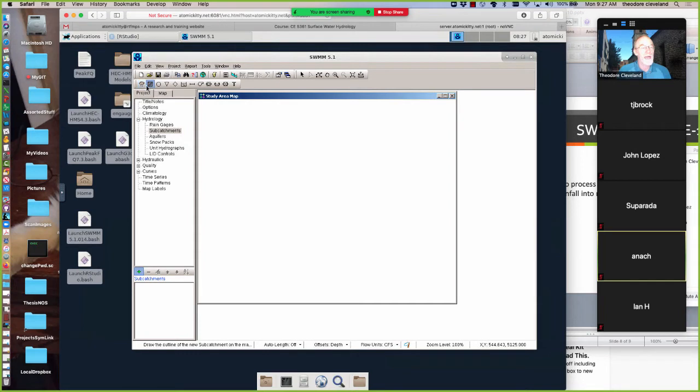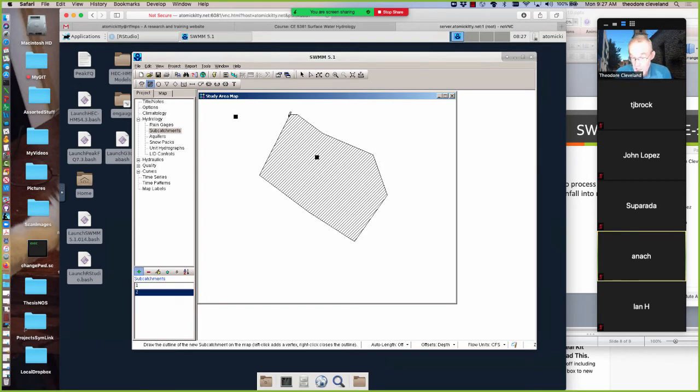So the subcatchment is the tool that you use to identify a subcatchment. If I left-click and then right-click, it produces a dot. Another way to do a subcatchment is to draw it. And then this is the tricky part of the interface in SWMM. So those two subcatchments in the drawing look very different. But as far as the computer program is concerned, they're the same size. The drawing in SWMM is to assist you in making input structure. It is not by necessity georeferenced. You have to actually turn that feature on.